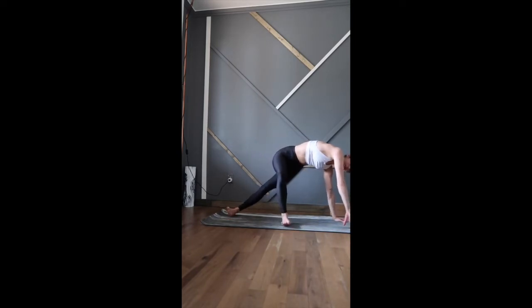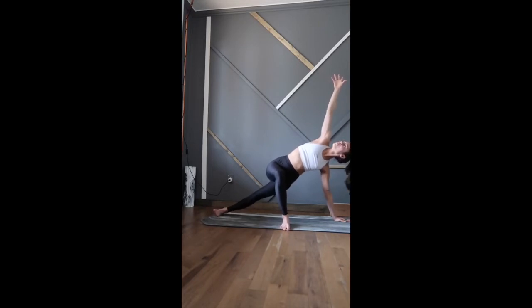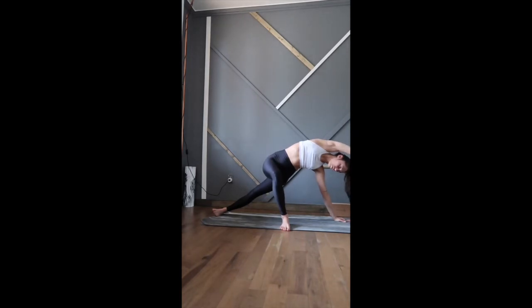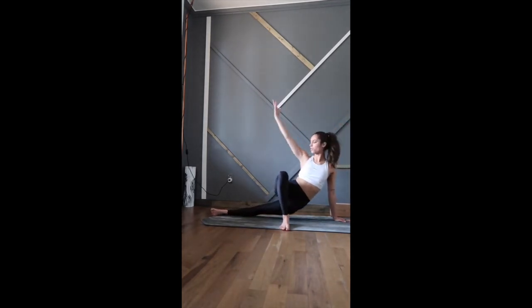Plant your right foot on the mat in front of you. Reach your right arm to the sky. Modified side plank. Inhale, reach up and forward with your right arm. Exhale, lower the hips. Reach the right arm back behind you towards the back of your space.